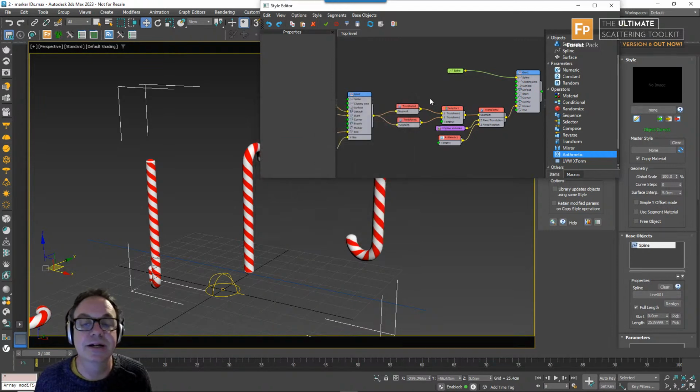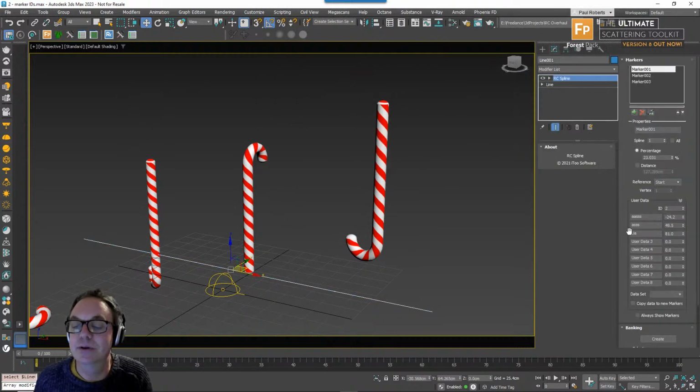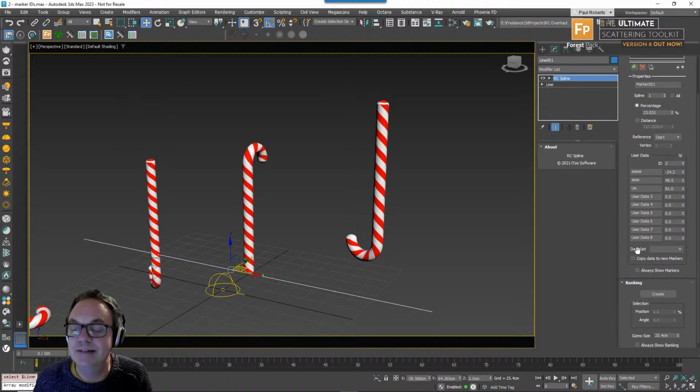And you just click OK, and you think, well, that's helpful, but where's that gone? So what happens is, if you click on the spline, go to the spline object, and scroll down to data set here, you can see there's the set that I created, and if I click on that, it updates the names but also the unit types here. So this one is units, for example, and so is this one, and this one is a float value. So you can therefore easily update the types and names of your data channels there.